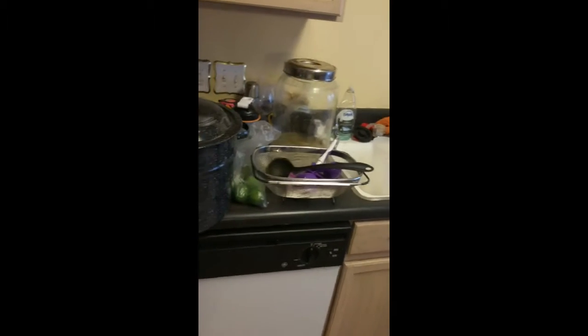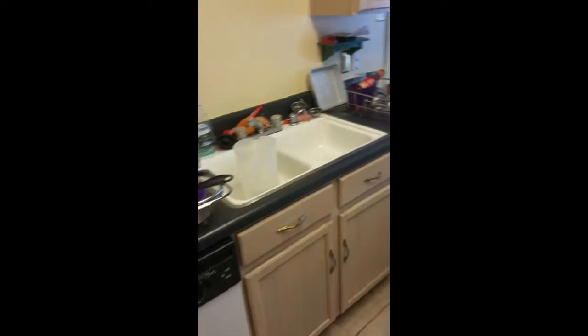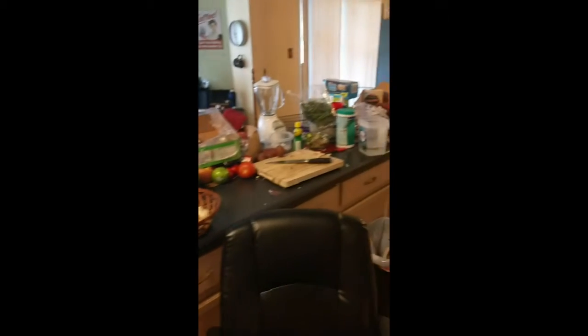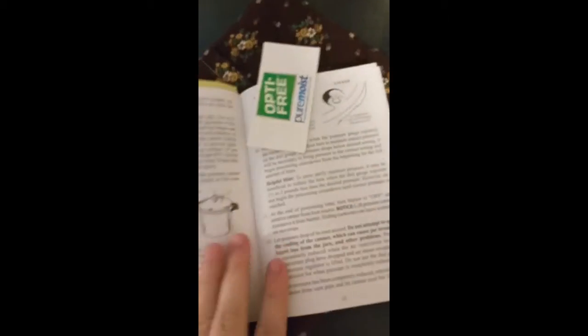I was able to get some of my dishes done. I used my water bath canner yesterday, so I haven't put it away yet because I still have pickling to do. But I was able to get some of my dishes done, sterilized a bunch of jars, see all my vegetable prep over there. But I wanted to take a look at this to show you guys.